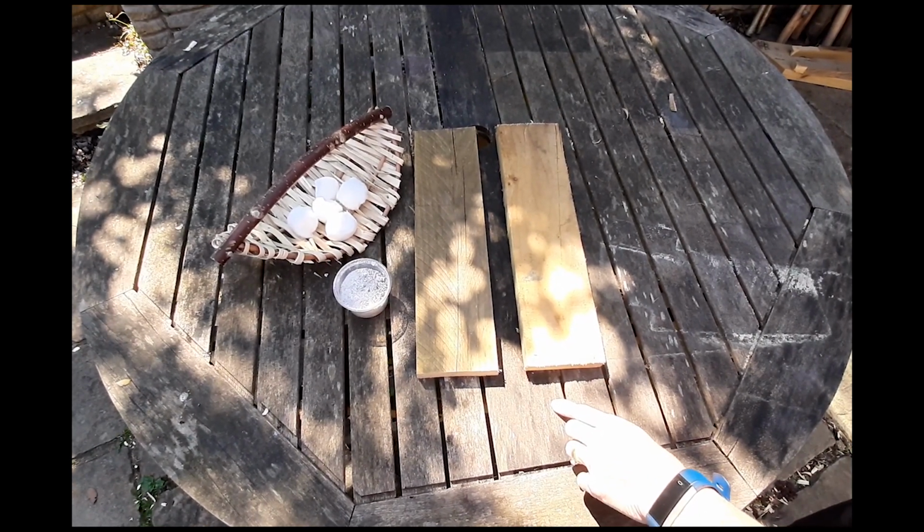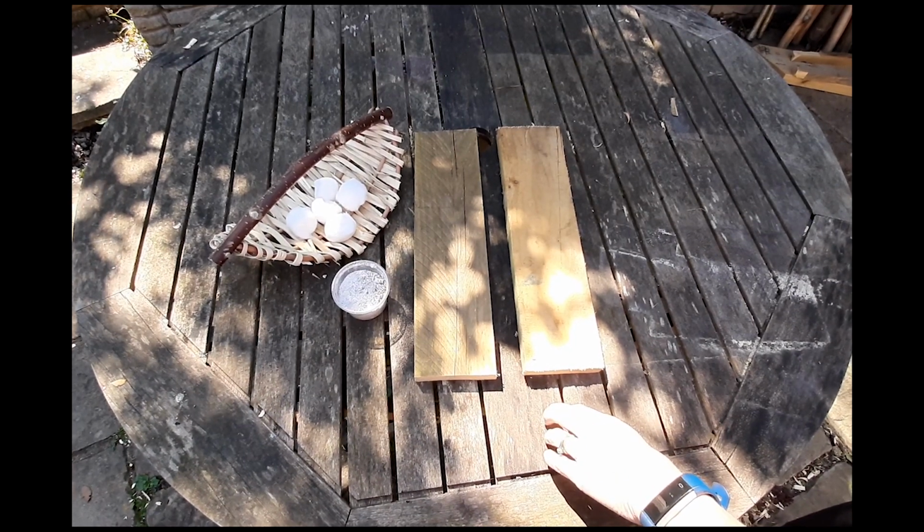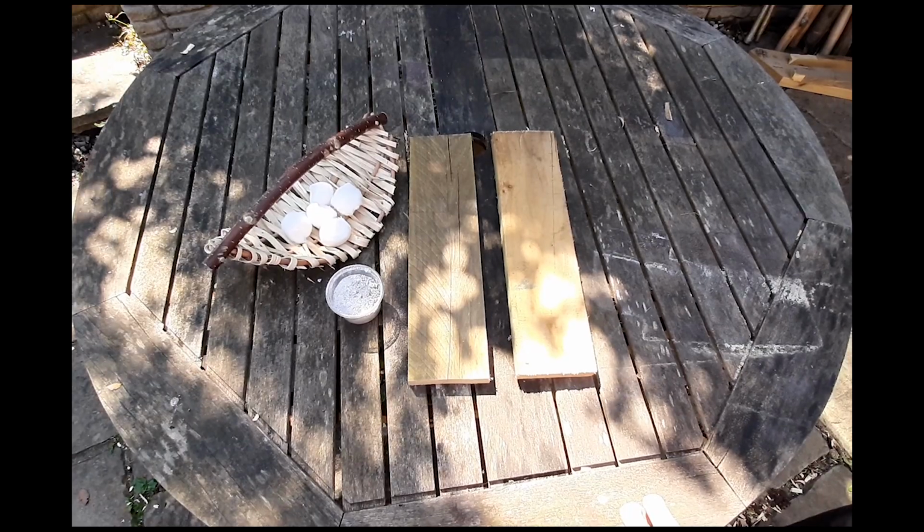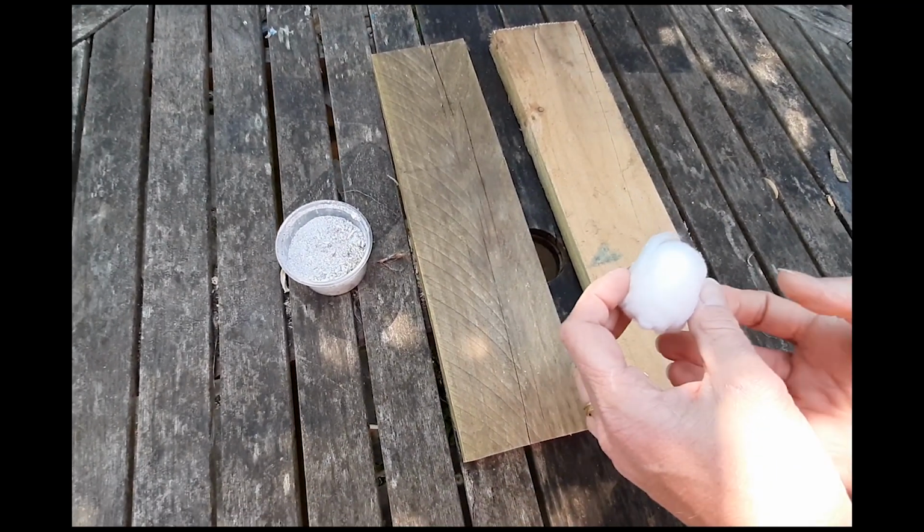You may also need something to stop your boards from slipping, a piece of cloth. I think I'll use a doormat. As with any friction fire lighting method, this is very susceptible to humidity. So make sure your boards are totally dry, and if you're trying this for the first time, wait for a sunny day. First, look at your cotton wool ball.